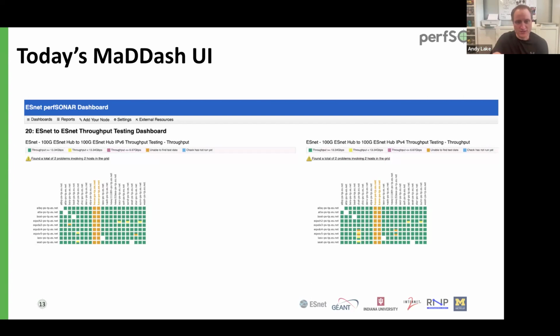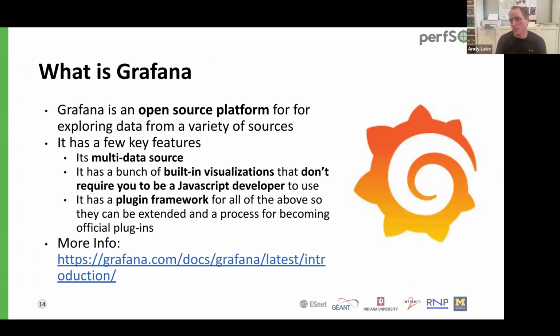But the interface itself, again, is getting a little bit long in the tooth. It has some really old JavaScript, uses iframes in places, things security people don't like. So we've been looking at ways to replace that. And where we've landed for both of these, and what I mentioned earlier, is something called Grafana. I think most of you probably know what Grafana is. It's relatively popular, particularly in our community. I know when I go and watch presentations, if there are graphs in those presentations, there's a very high probability these days that it's something taken out of Grafana.